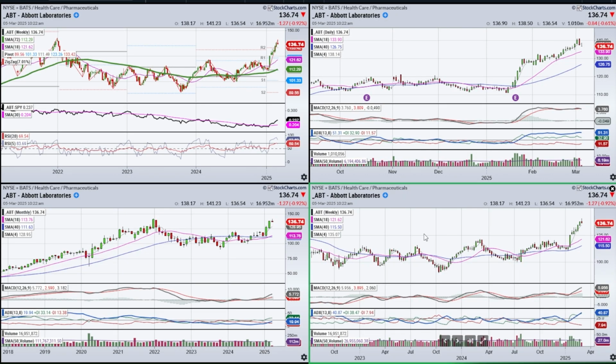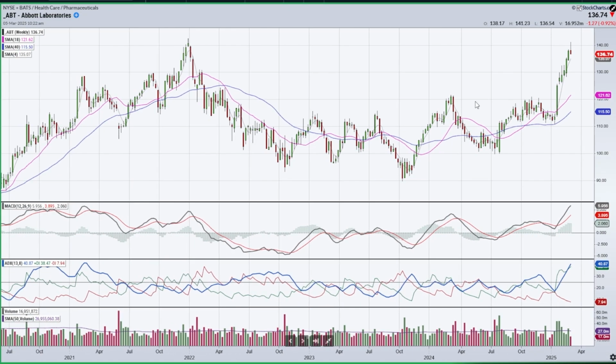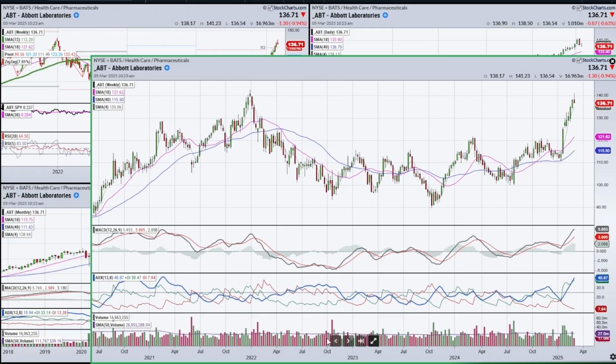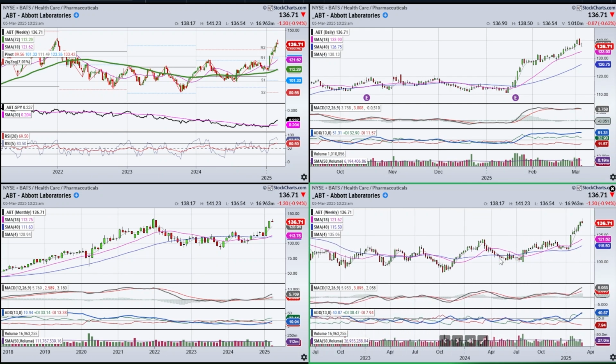All right, now here's one of the better looking breakouts in the marketplace right now. Massive base, big move to the upside with ADX confirmation. Look at the volume pattern, right? MACD hitting a new high, but we're back up against the high. We've been up several days in a row. We need some kind of a pullback. It might not come all the way back to the 18 on this time frame, but I'd like to see it come back a little bit closer to the 125, 130 level, something like that.